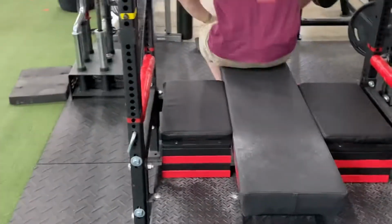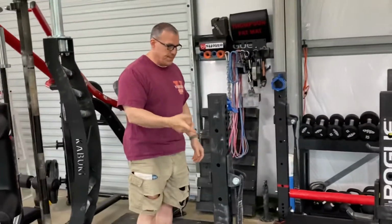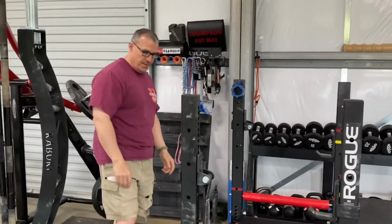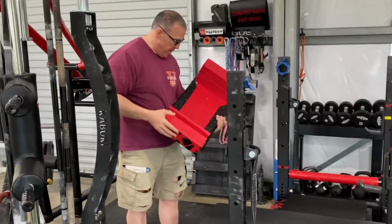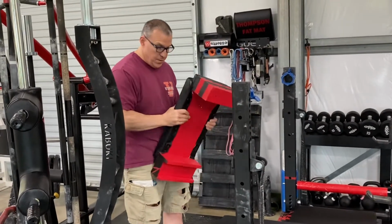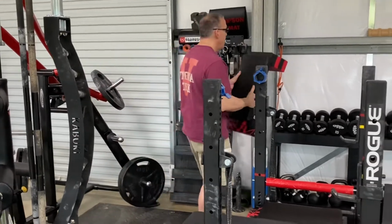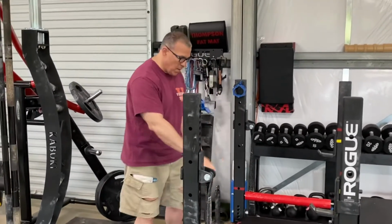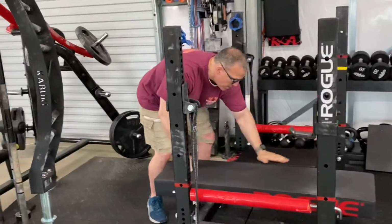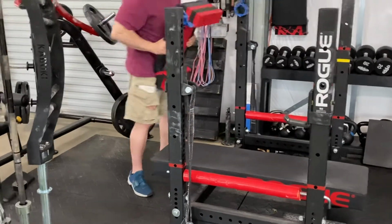So it came in handy to use the old pad. If you're looking at replacing it with a Thompson pad, keep the old pad, just get a couple 2x4s, cut the other pad in half, and then use it like this. So it kind of worked out. Yeah, it took maybe half a day to make, would you say? Yeah, I just had to make sure of the measurements, because I wanted it level. That was the key thing. I wanted the pad to be level with this pad, and it all worked out really well.